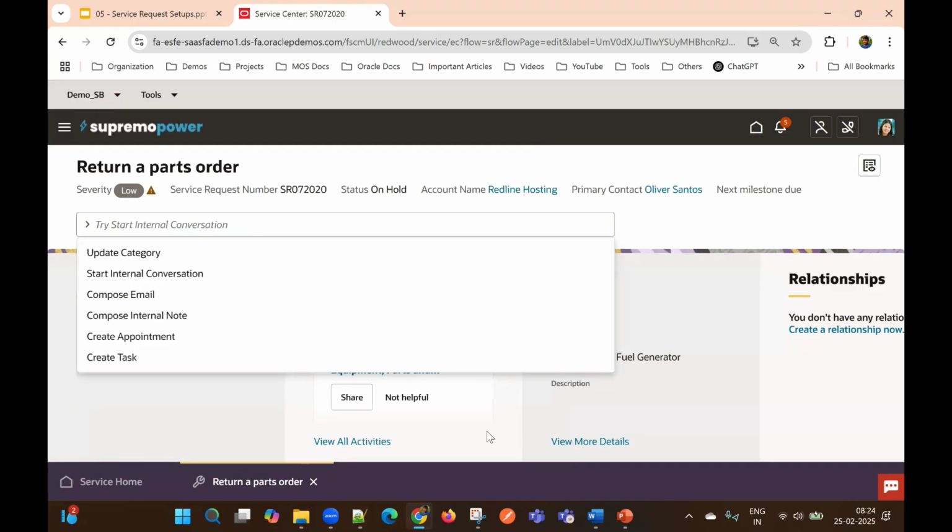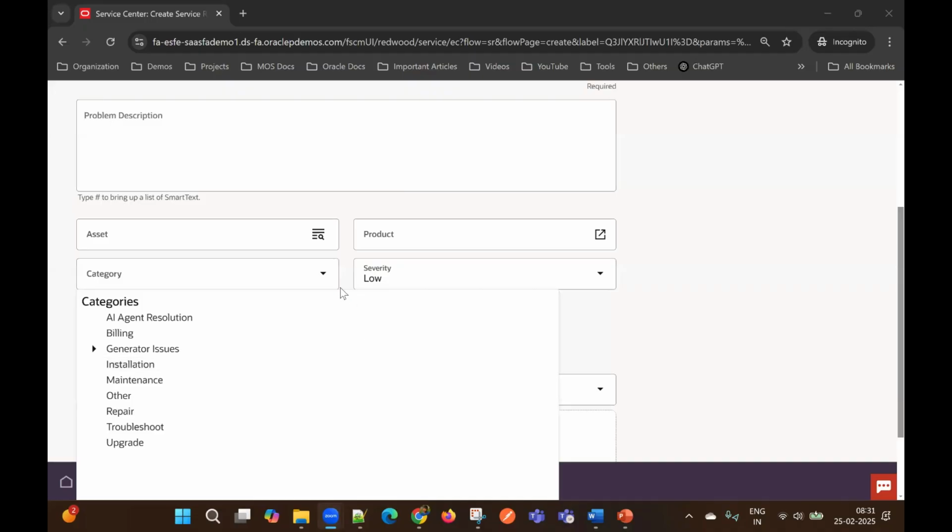Otherwise it will not be visible. The category will be visible in a new session because it is related to REST API. If it is not visible, just try logout and login, or start a new browser session, and it will be visible.